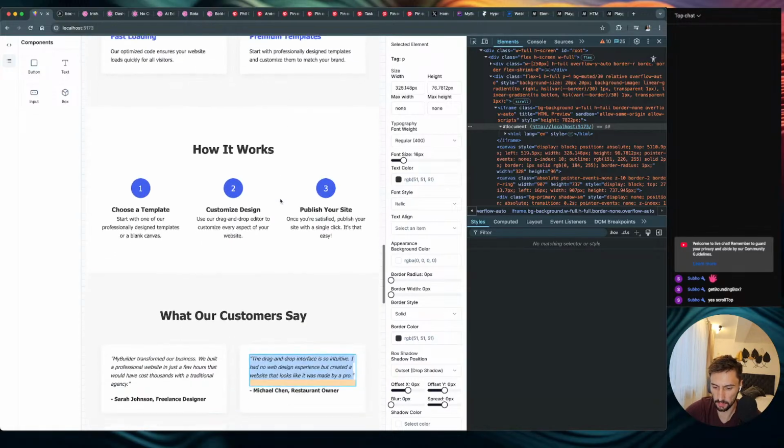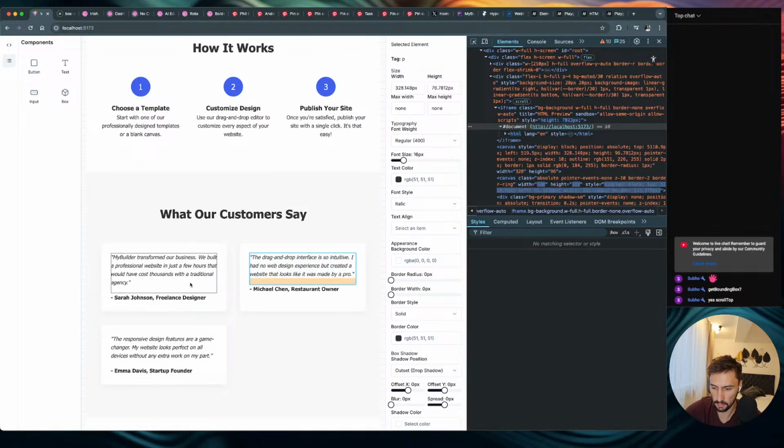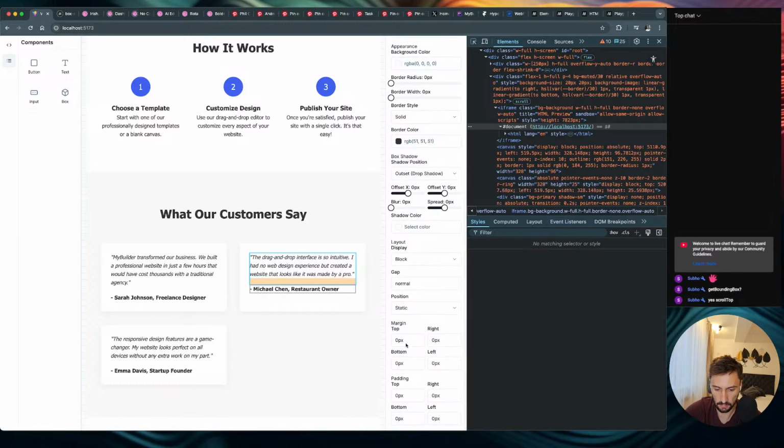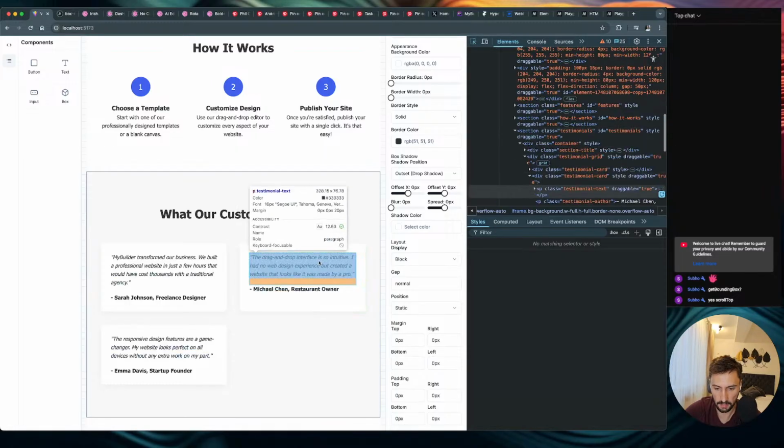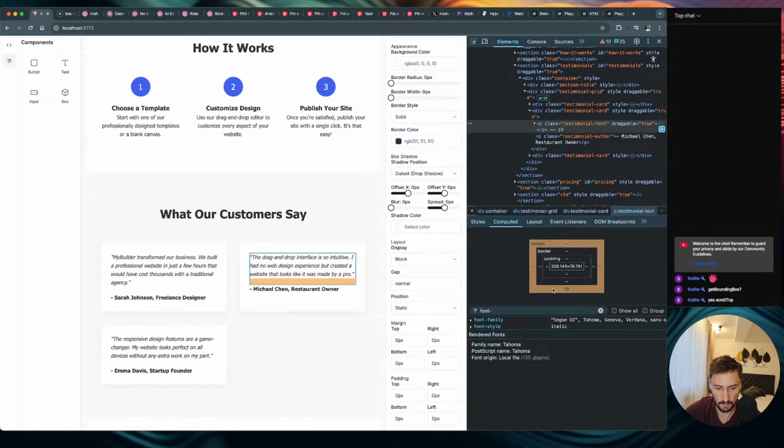Wait a second, I saw something. This one has, and this one also, the text has margin bottom. Where's the margin? The margin is not displayed. Let me inspect it. Yes, it has a margin bottom of 20 pixels.